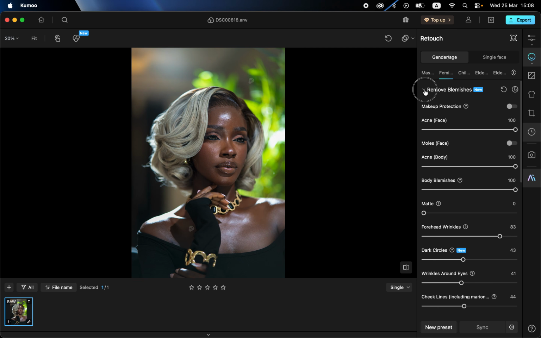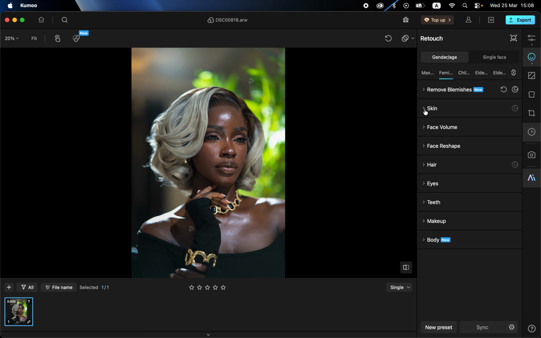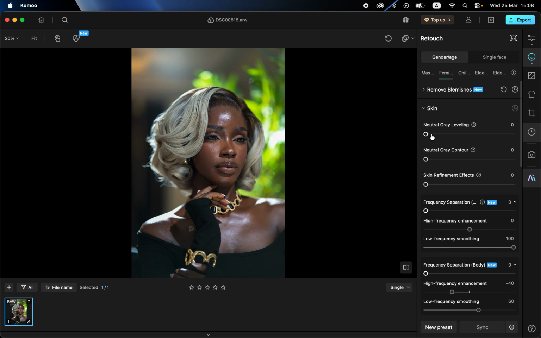Then we are going to head into the skin retouching. So just come to the skin option and come to natural gray leveling, and this is going to help us do the dodging and burning. Yeah, the micro dodging and burning. And micro dodging and burning is more of evening out the tonal ranges in the skin area. So you're just going to move this forward like that, and that is going to even out most of the tonal areas in the skin. This is the before so far, after, before, after.